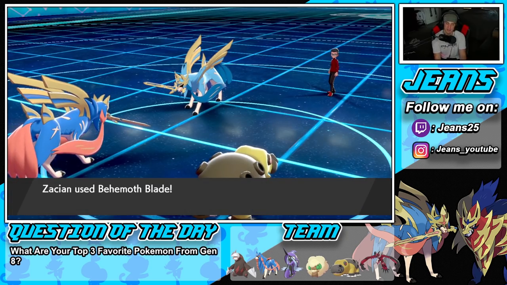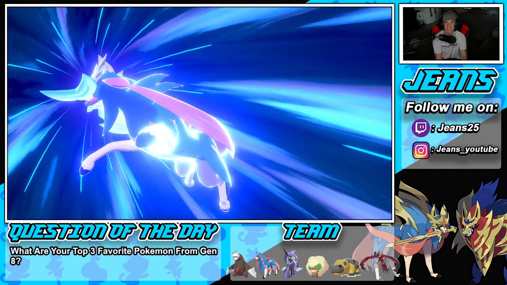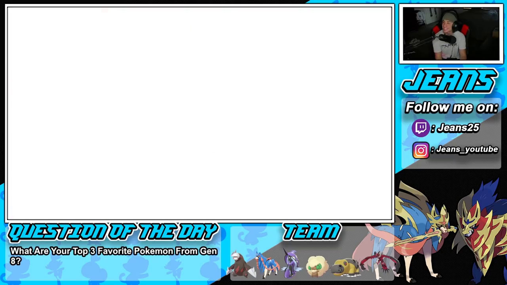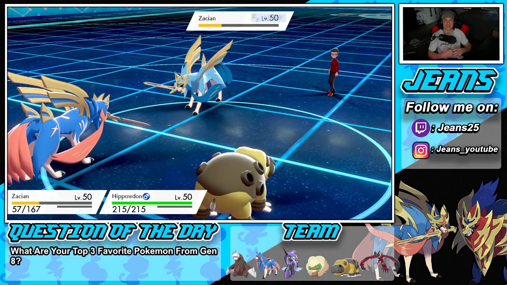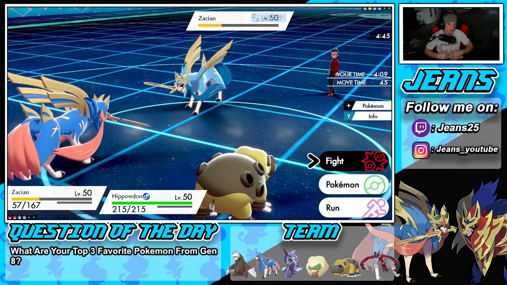All right, High Horsepower, Behemoth Blade. Run it up. He has to go after Zacian. He's not going to be able to kill my Hippowdon at full health with a +1 defense boost. Look at that, dude. Too good. And he gets a 3-turn sleep, yo. That goes to show, never give up on the Pokemon battles. Your boy is so clutch. Oh my god, we miss our High Horsepower. It's all good.